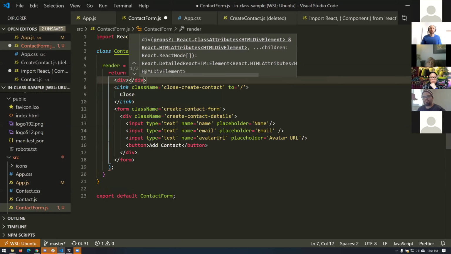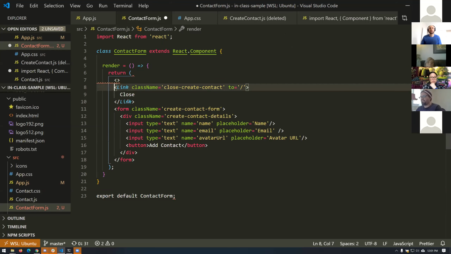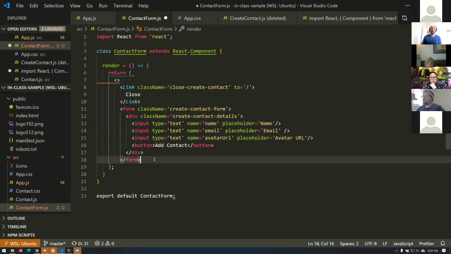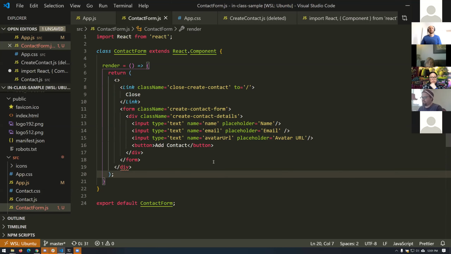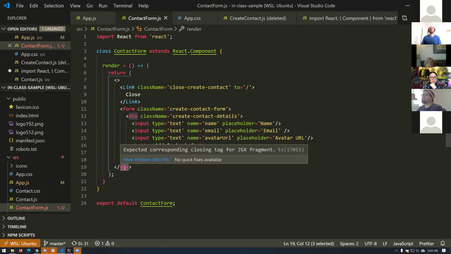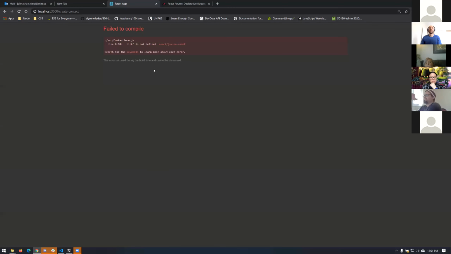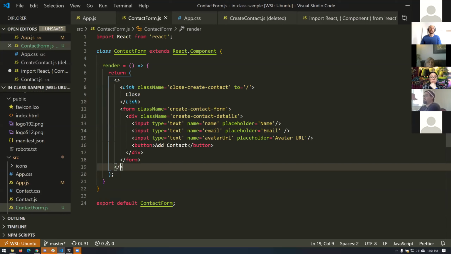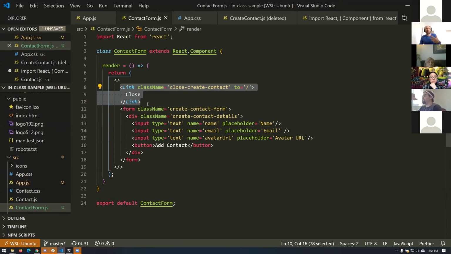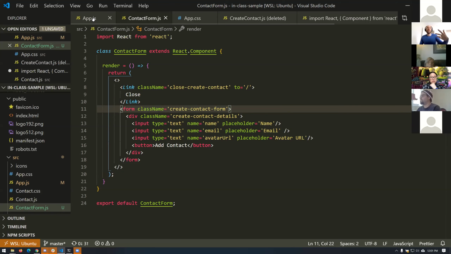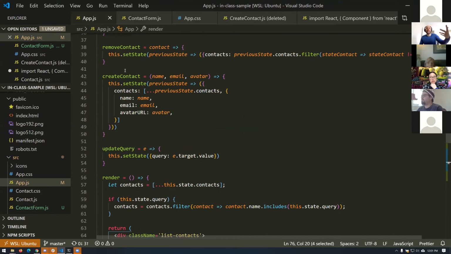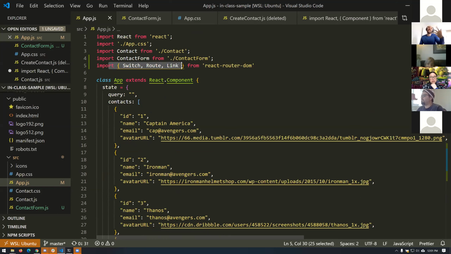because I can only return, well, I mean, I could wrap that in a fragment too. Could be a div, could be a fragment, whatever you want. Okay, oh, that was a fragment. And we get, it says link is not defined because I didn't import link on this component, right? So I need to, just like everything else, if I want to use link on that component, I need to import it from React Router DOM so I can use it.